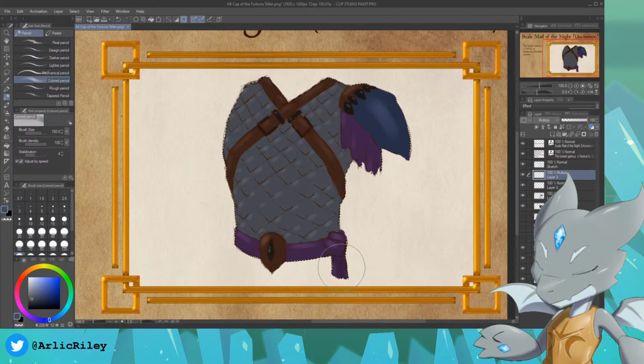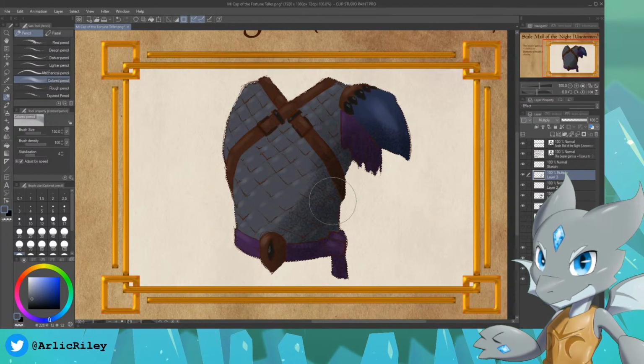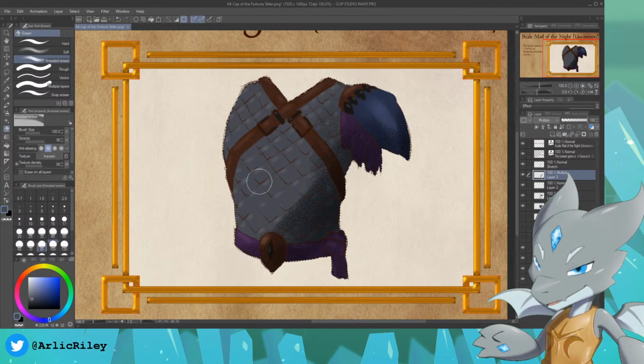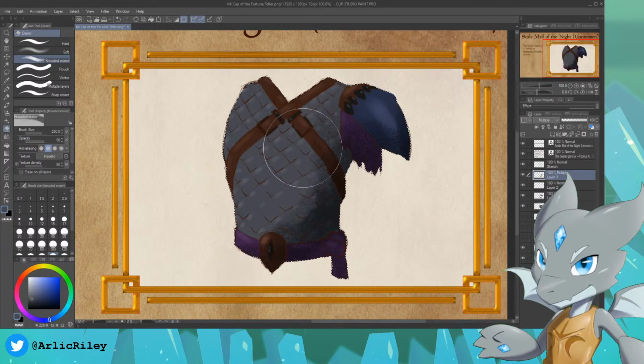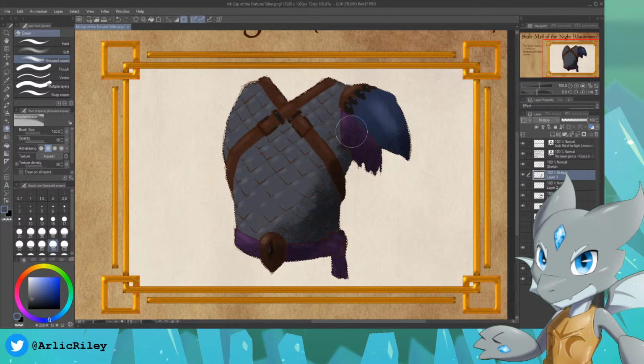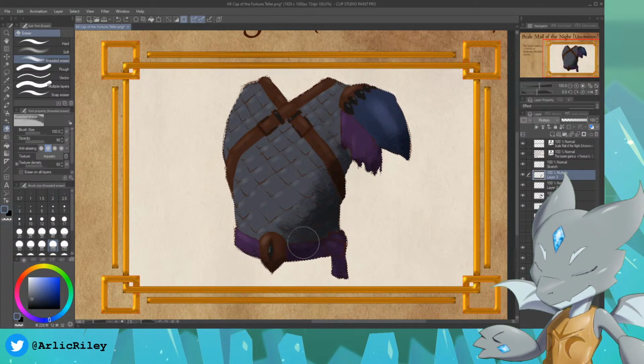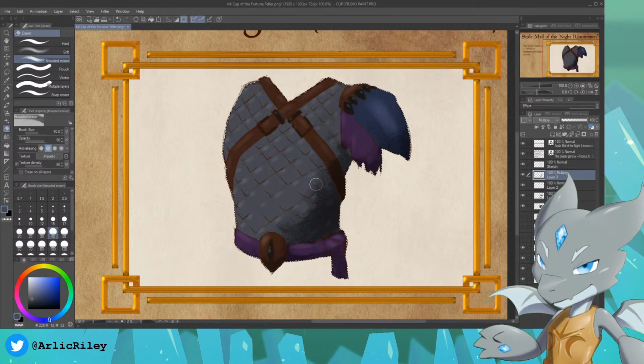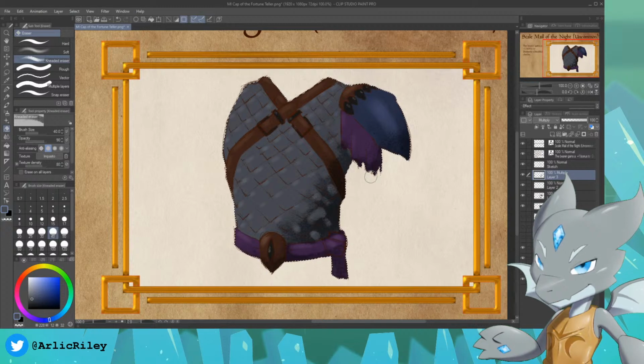Okay, so let's add a little bit of shade to this. Gonna go for this nice textured brush here. I kind of like that, and then we can come back in with the kneaded eraser and do a little bit of this, a little bit of this. Come on, brush, work with me. There we go. And then just kind of throw this on some of them. Add a little bit more depth. There we go.